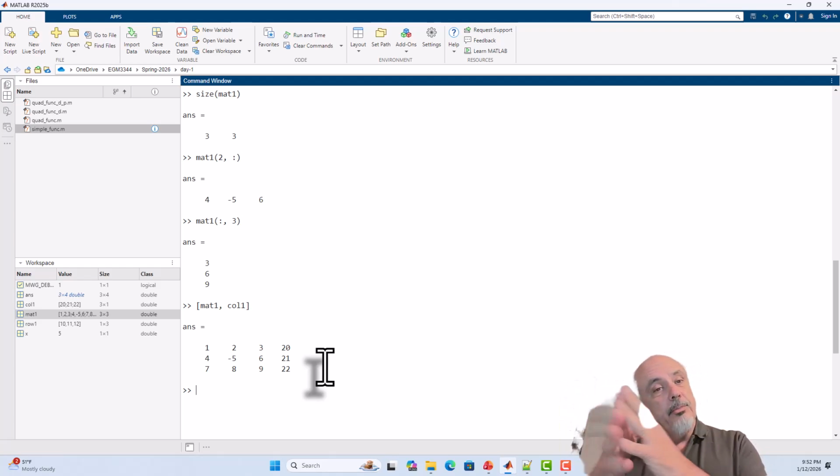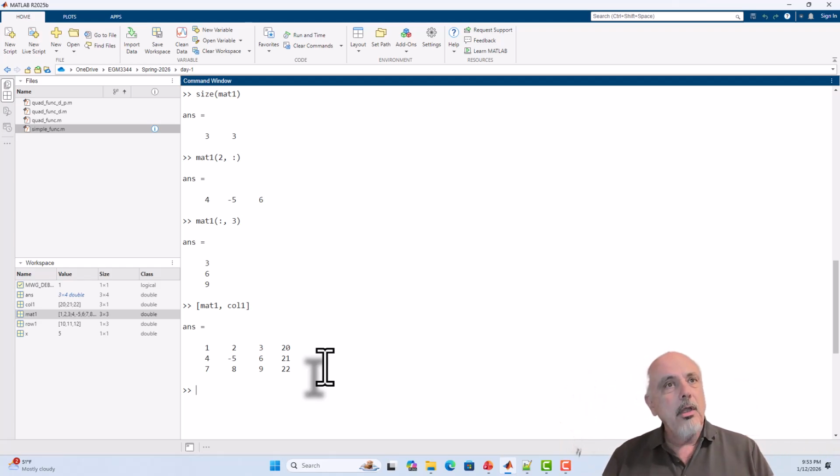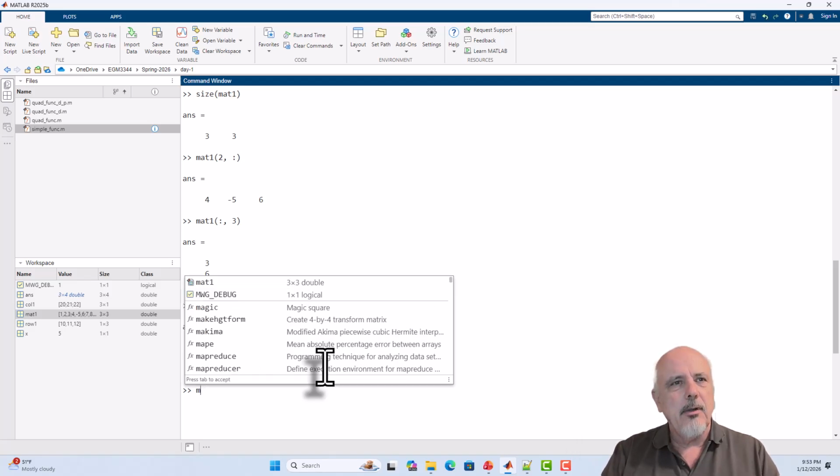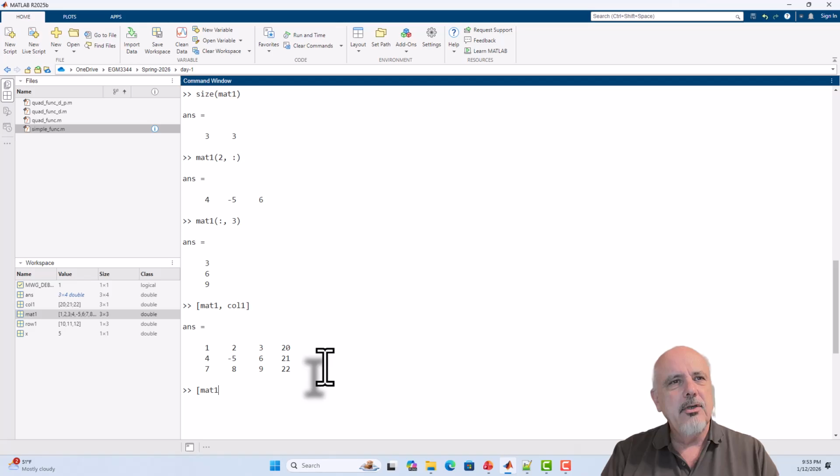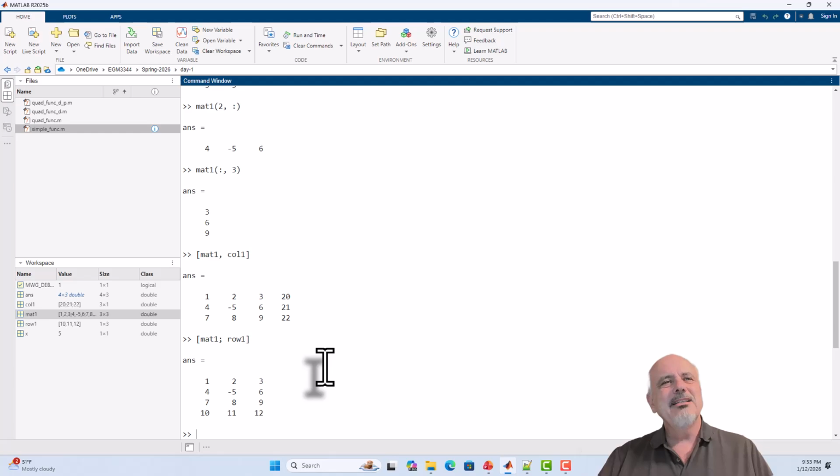Now, if I wanted to append a fourth row to mat, this is concatenation. I do it like this. Okay, and that's it. So that takes care of the handling of matrices quite nicely.